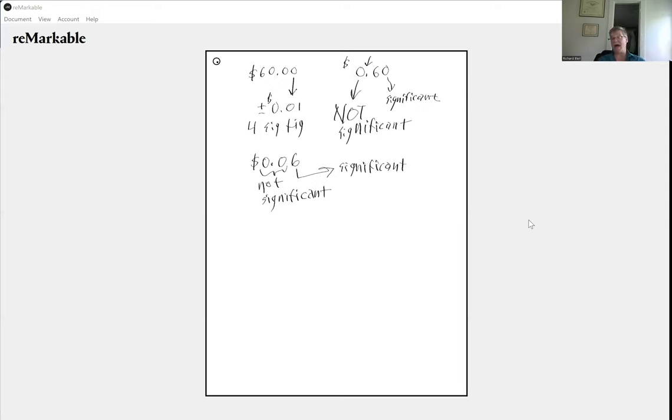Now, there's a lot of math that we can go into here that I will not, because like I say, what I'm trying to do is get you to understand the principles. The rules for dealing with multiplying and dividing, adding, subtracting significant figures are in the book. Are you allowed to ask about them? Of course. I'm just not going to take time in lecture to go over them. So there is importance in knowing how to do this in calculations, but we're not going to worry about that. But I want to make one more point to you.